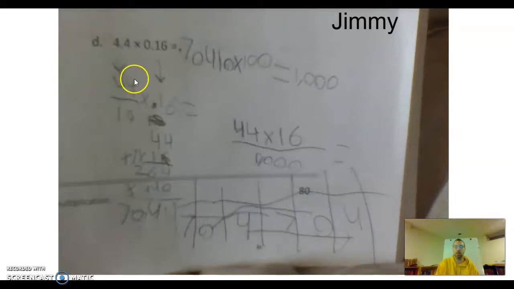First of all, he turned his decimal into a fraction of 44 tenths, knowing it's tenths because that's the smallest place value. Okay. And he kept this one as 16 hundredths, but then ended up turning that as he knew over here, he turned it into 16, right? And what is that going to be in the hundredths? So a little work to find it, but I do see that work here.